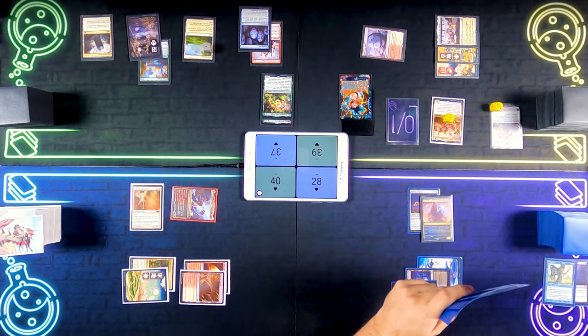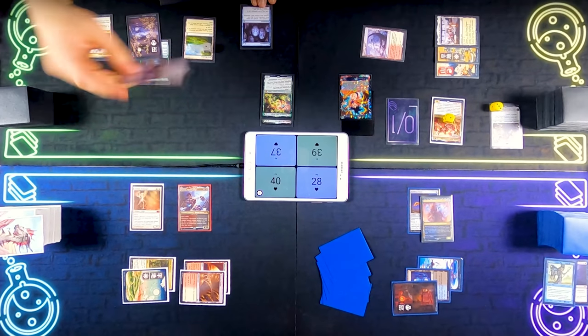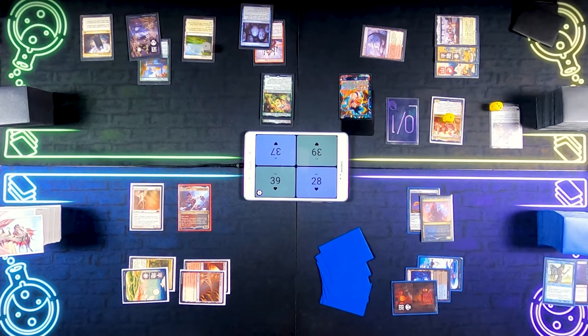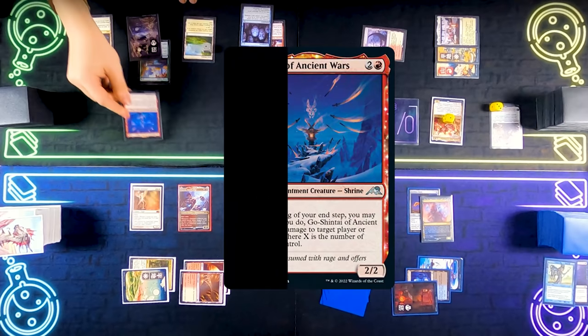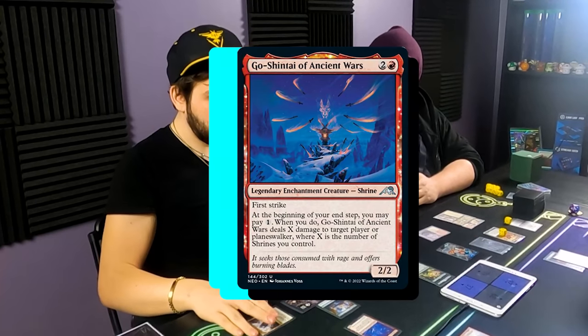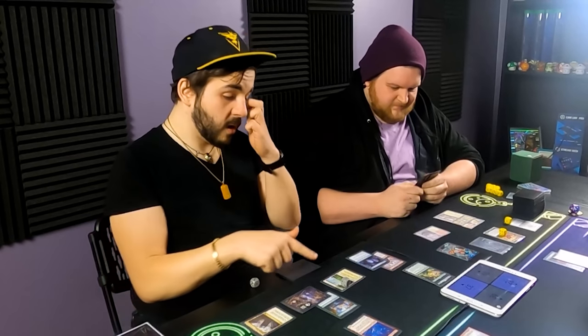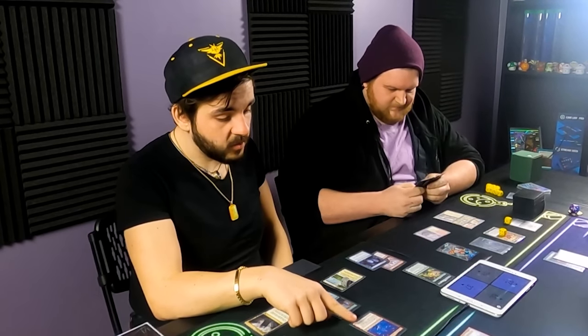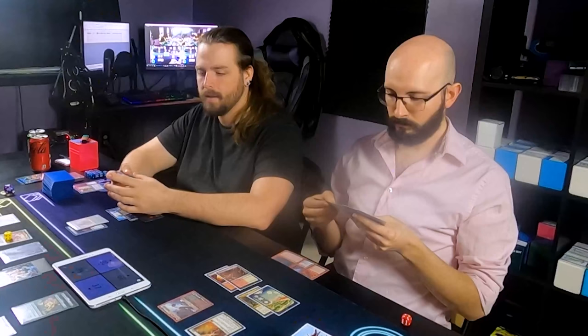Untap, upkeep, draw. Oh. Honden's gonna deal the damage to you guys. Dink. I deserve it. Yeah, you do. You're spooky. And then we are going to play Go-Shintai of Ancient Wars. Ooh, new Go-Shintai, which is a 2-2 first strike. At the beginning of my end step, I may pay 1, which I can't. And then I can do the same thing to target player or planeswalker. So I can't shoot creatures, but that's fine.